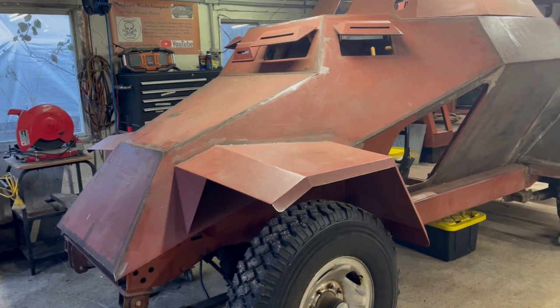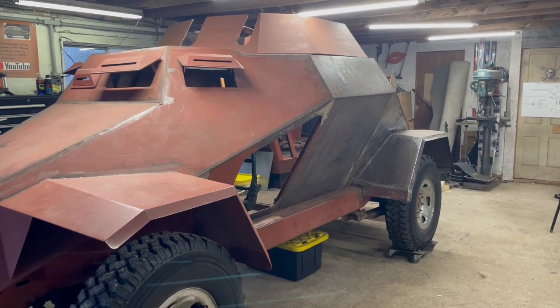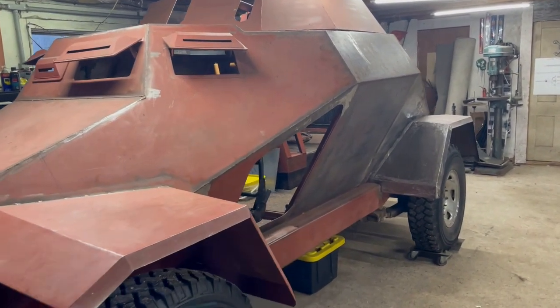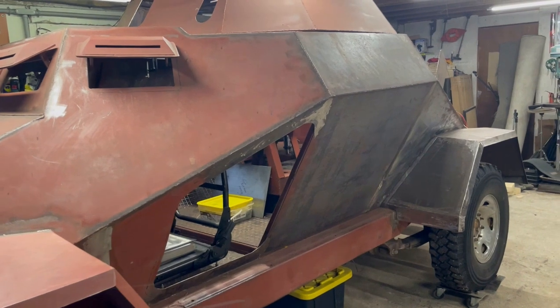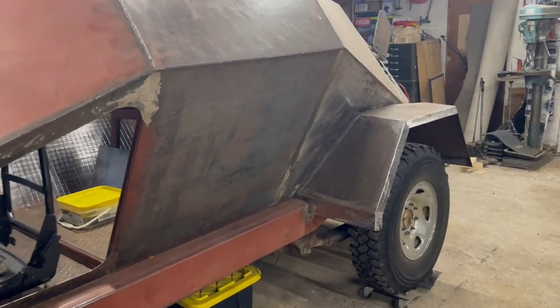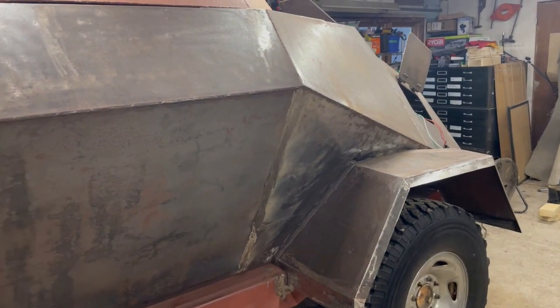So I'm just going to do a quick overview of where we are at with the project and our plans for this winter. As you can see, we are very close to being completed. We've got some mechanical stuff, some detail work, but the majority of the major fabrication is complete. The problem now is just figuring out where to go. There is still a lot to do. Sometimes when you get to this point in a project, it can be difficult to know where to work and what to work on next. So the idea is we really want to have a good plan of how to go forward, and that way we keep our momentum and things get done.